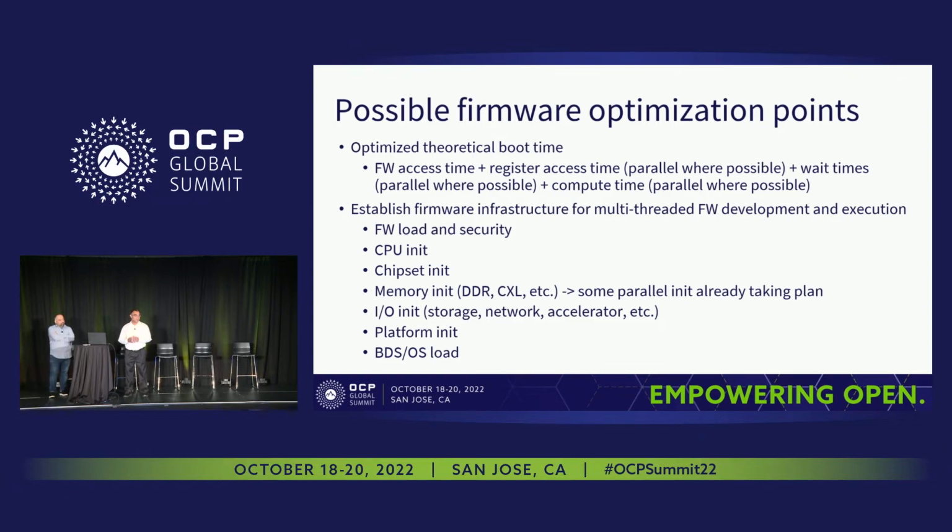The thinking is, first let us look at what is theoretically possible. You have firmware access, and you need to get the firmware loaded to run it. After that, there are a lot of register accesses going on. If you are doing serial access, every access costs time: read costs time, write costs time. There are also wait times because you have a lot of mailboxes to communicate with, or you need to wake up devices and wait for them to be ready to move on to the next phase. And there are a lot of computational things, like if you do SHA and other calculations, you end up using the cores to do the work.